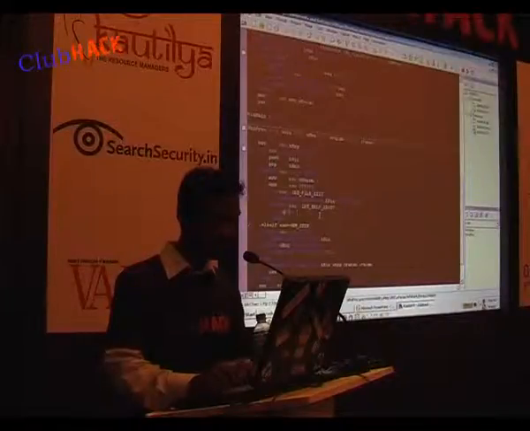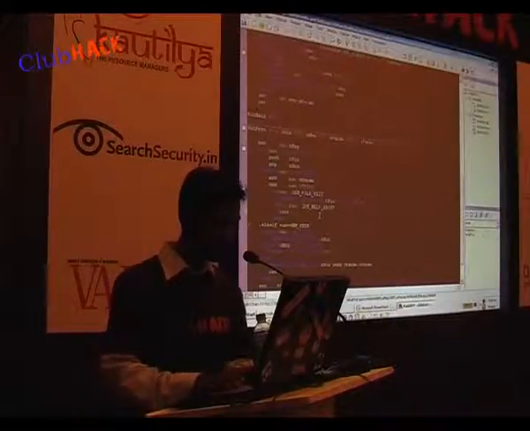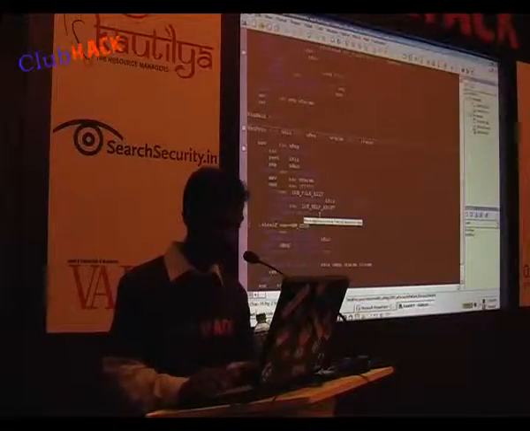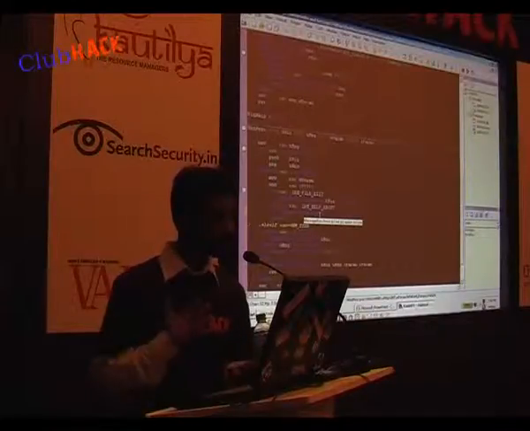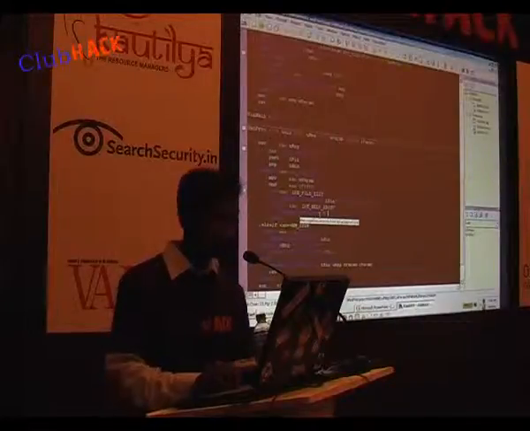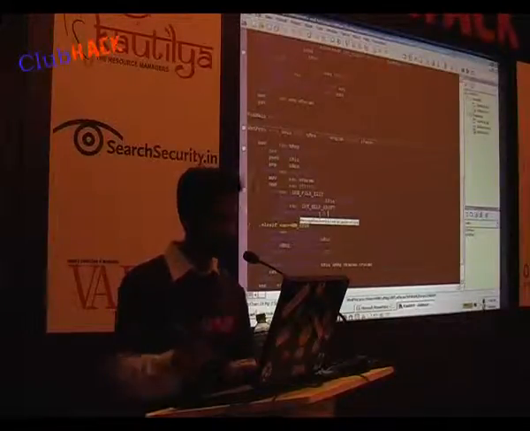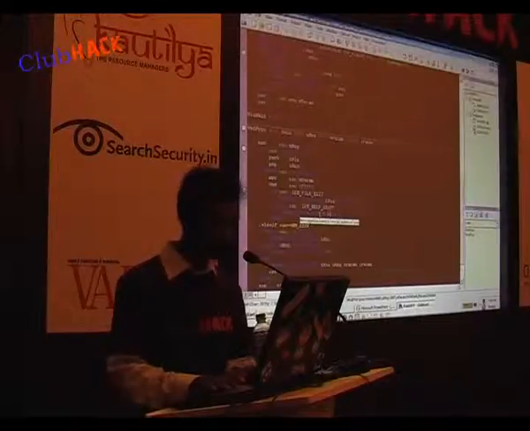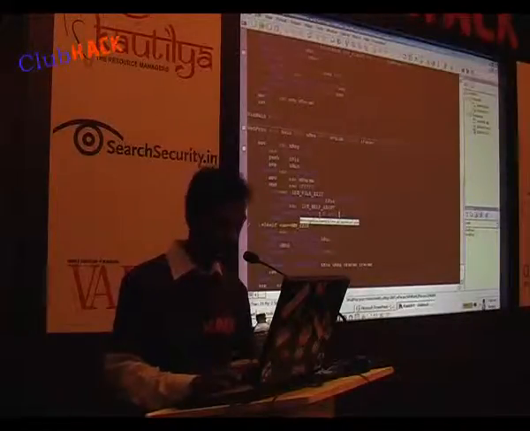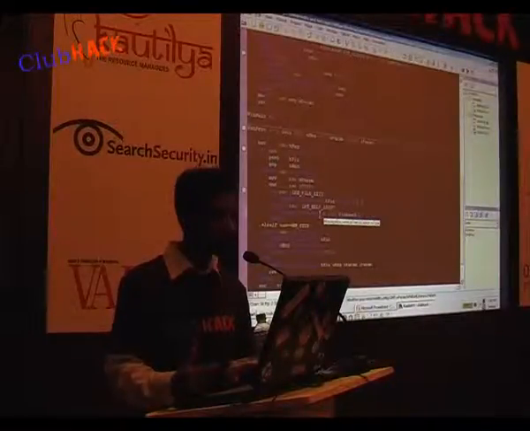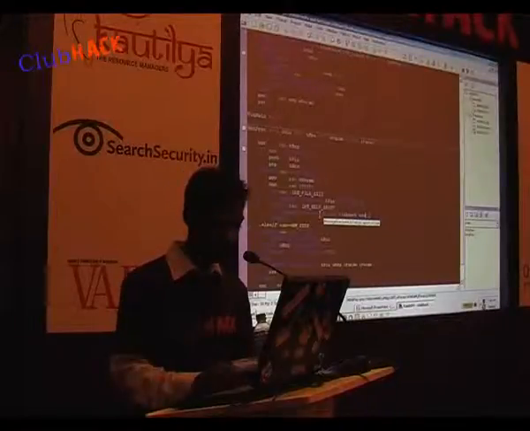Again, I'm still using the invoke function. We'll write that invoke. It again has auto completion. I'm just going to use MessageBox. All the parameters that are required. The first one is the handle of the window. I'm just going to put it as 0. Then the text which is to be displayed in the box. I'm just going to pass on the error string, or I can use offset, which again points to the same thing. Okay, I'm just using error. The name of the string was ClubHack. Then the string that's to be displayed in the caption. I'm going to use the same string.